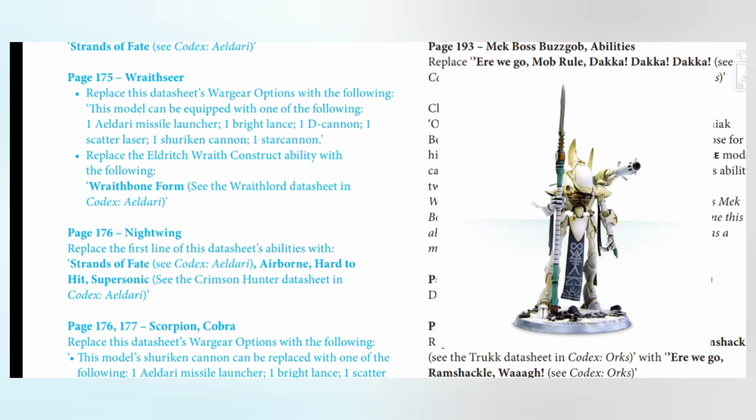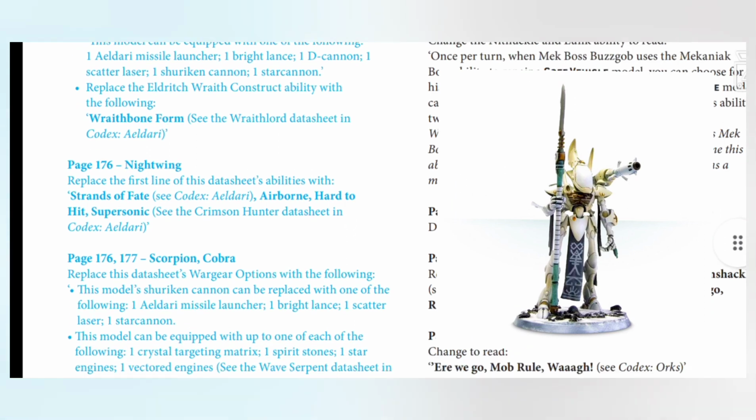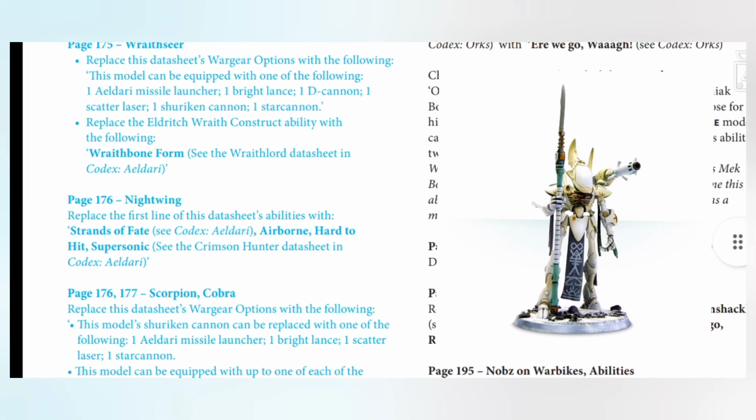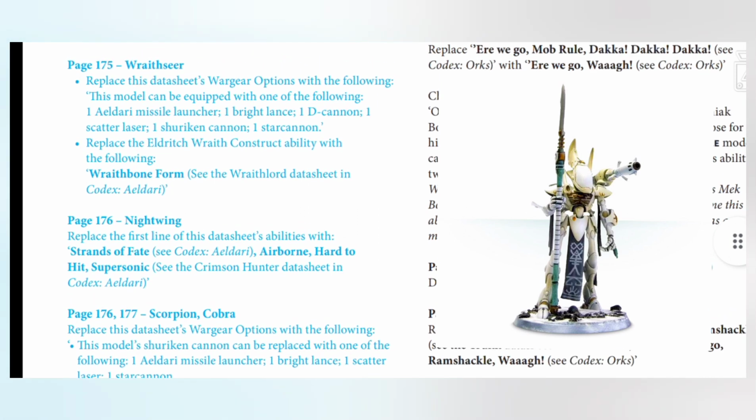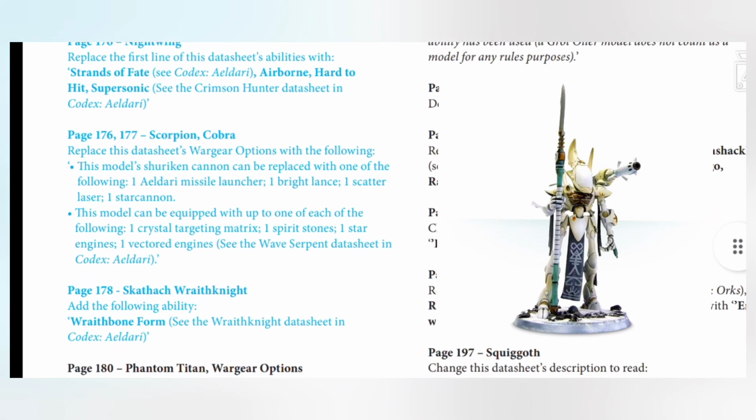The Wraith Seer is getting the updated Wraith Bone form per the other Wraith units in the Craft Worlds Codex. So instead of ignoring AP 1, it's going to reduce damage by 1. So that makes the Wraith Seer much more viable, I think, in a lot of Eldari lists. Some lists are already playing 1 or 2 Wraith Lords, but we don't really see the Wraith Seer that often because it was missing this special rule. It's going to be taken a lot more often, I think, with this update here.